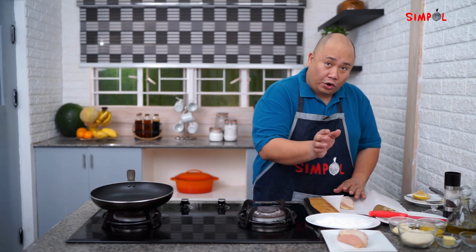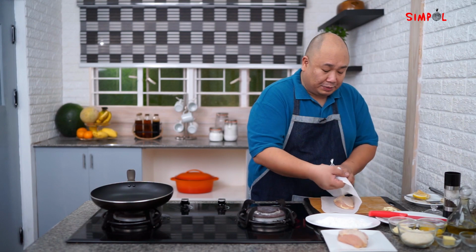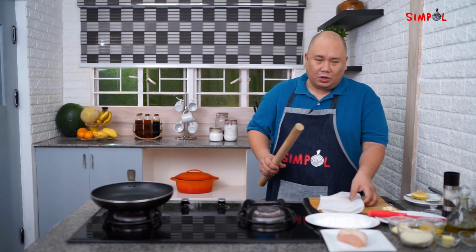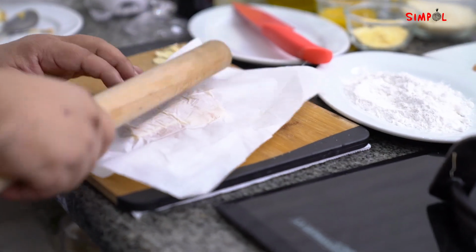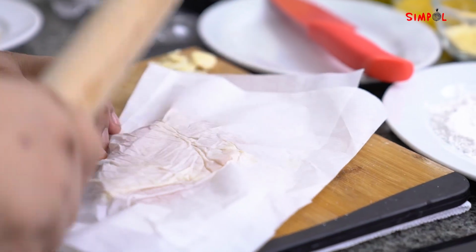You can have skin on and skin off, ha? It's really up to you. But ako, I like a little bit of skin kasi it keeps the meat juicy. Yan. And we get our rolling pin. And we slowly pound on the chicken, no? Para mag-flatten and mag-expand siya. So, you don't smash it, no? Isang beses na ganyan. Little by little as you flatten our chicken.